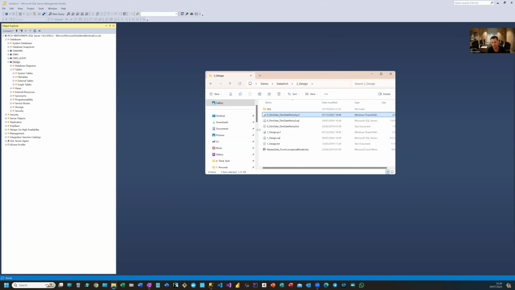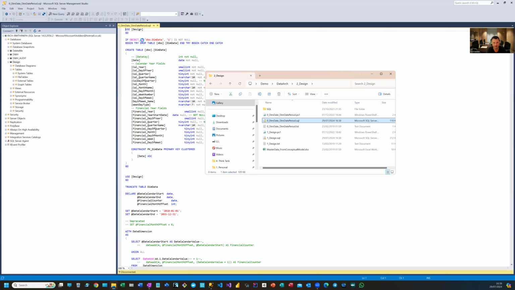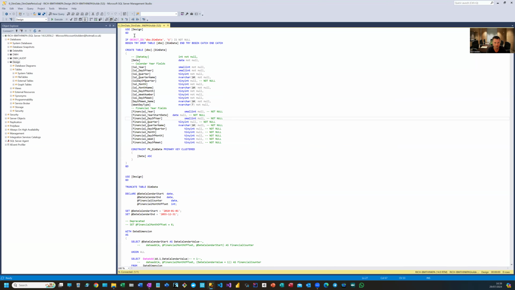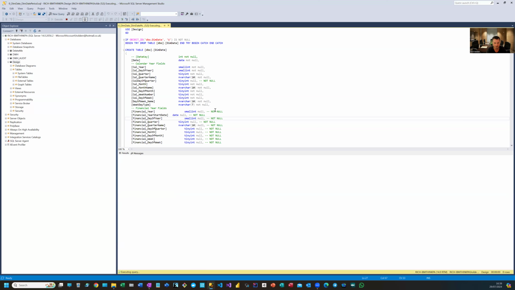So, and that's all that we need, we just need this file. So if we drop that in there, you can see it's using the empty design database and it will generate our date dimension. So I'm going to click on that, pause and go and get a glass of water while it starts running.